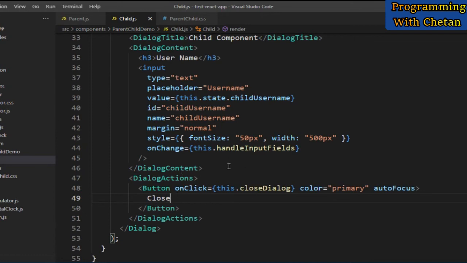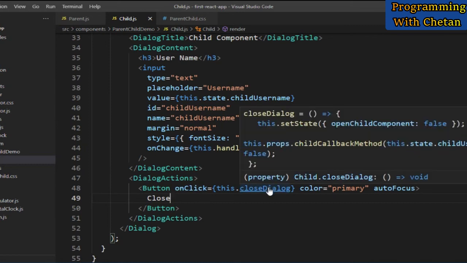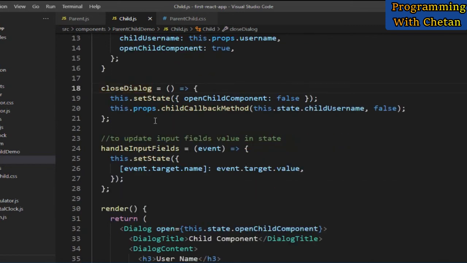So this is the close button of our child component, and when I click on this close button, it calls this close dialog method. Here in this statement, I am updating the flag value of our state object to false, and this flag value we are using to show or hide our dialog box which we have defined inside our child component. And here in this particular statement we are calling our callback method.